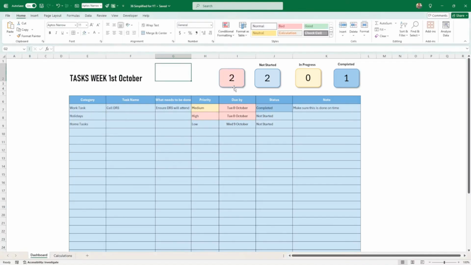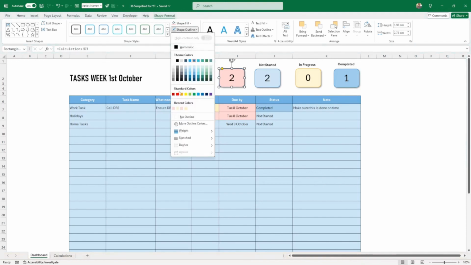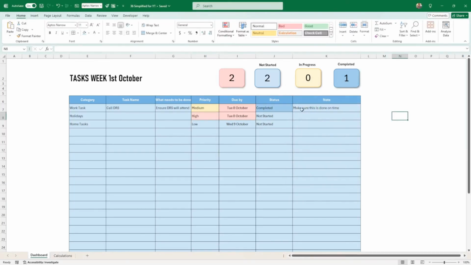Now, as you can see, the outline is still blue, so I need to remove the outline. All right. All that for this. Okay. Now, it could be even deeper than this, but we said we'll keep it simple. So how is that for a simple task list?